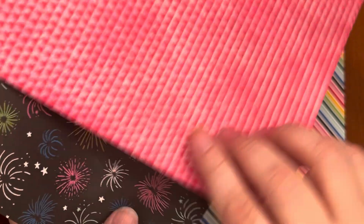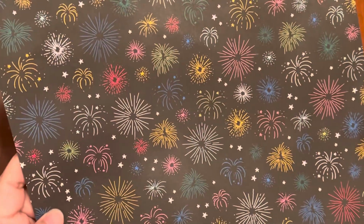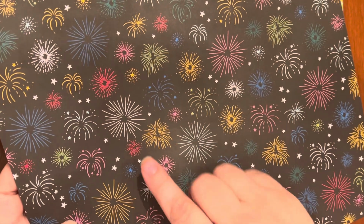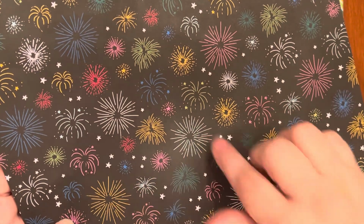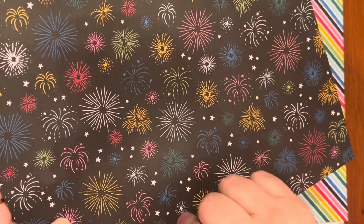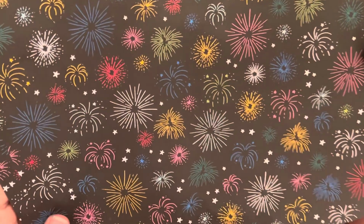Here they've got the little triangle design. I'm sure there's a name for that pattern because you see it a lot, but it's really nice because I think you could pull that off for pretty much New Year's or 4th of July. If you wanted to do 4th of July, I would assume you could pull out the red, white, and blue. If you wanted to go more for New Year's, you could pull the yellow out of it. So there's a lot of things in there. I like how they did that.